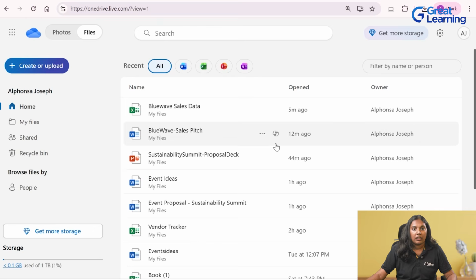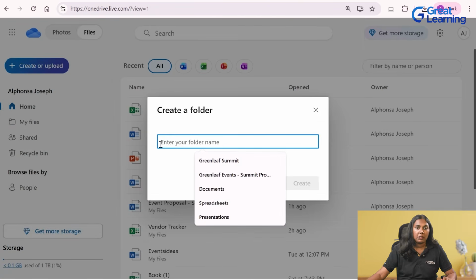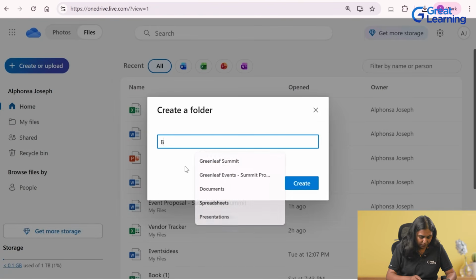Let's begin by organizing our workspace for this project. We are going to OneDrive, click on Create Folder. We are going to name it Blue Wave Retail Sales Pitch Project.